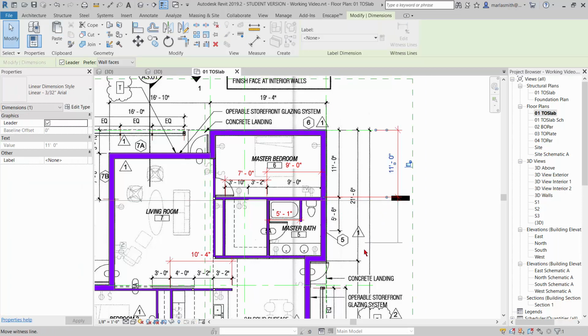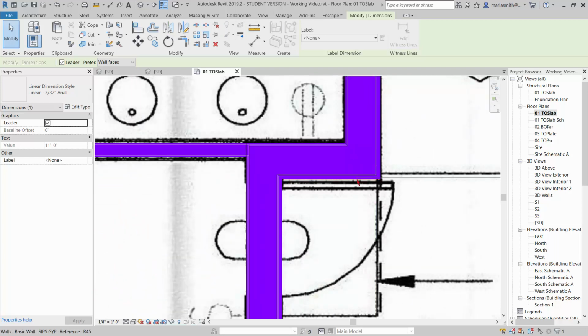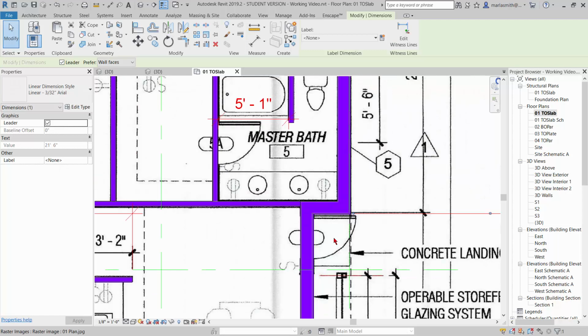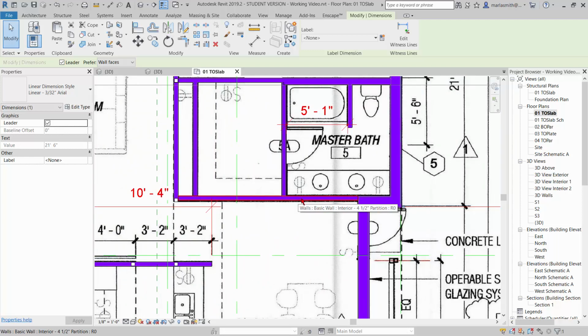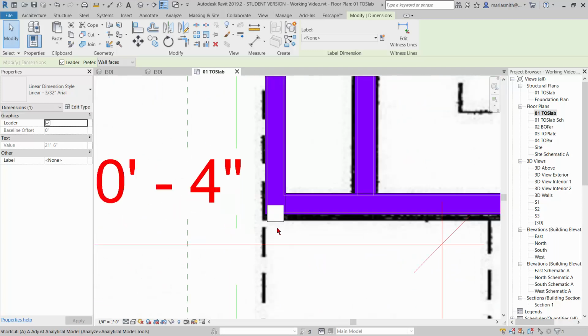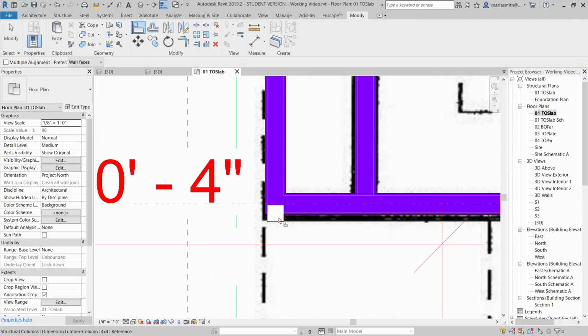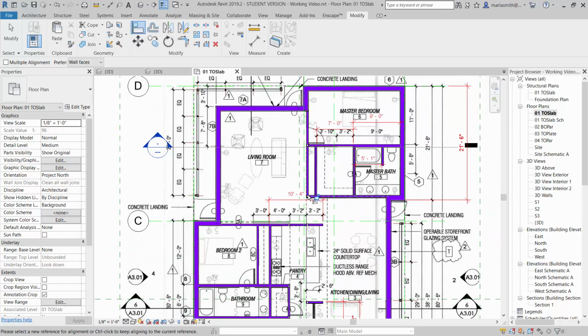We could come in and pull it sort of to the outside of that guy, and that's giving us 21'6", which is supposedly correct. And if this wall moves, then that wall would move, and we don't want that. So in some instances, in this case, I'm just going to do an align command, and I'm going to align to the center of the wall, the center of that column, and make sure that everything else is fine.